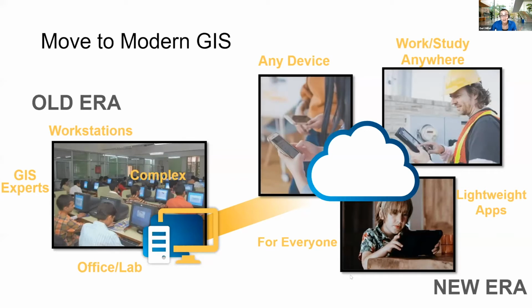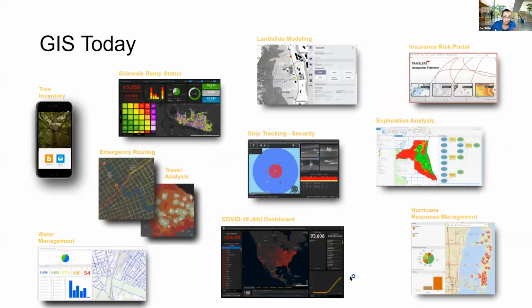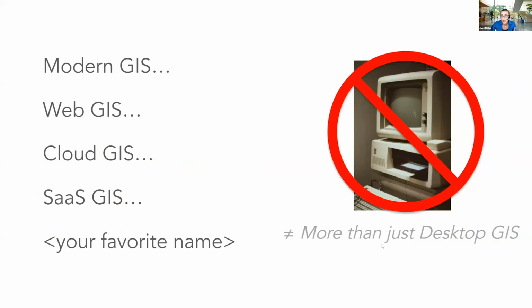And of course, they have changed in terms of how we manage this modern GIS notion. So GIS today, lots and lots of different apps, really an app for every need, like we talked about yesterday. There's field apps, that is mobile apps, there's all different kinds of dashboards, story maps. Of course, ArcGIS Pro is one of those apps, it's part of this modern GIS pattern, but it's not just ArcGIS Pro. So this modern pattern, you call it modern GIS or WebGIS, CloudGIS, SaaSGIS, you can call it many different things and you see it labeled many different things.